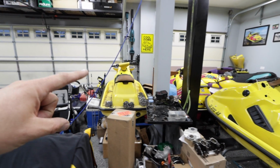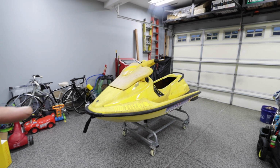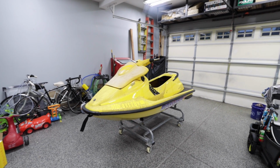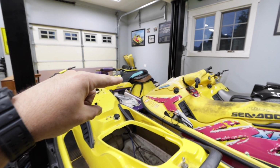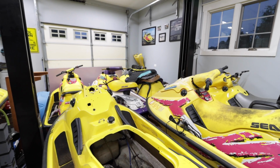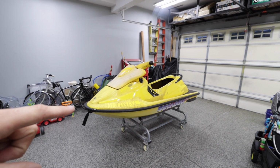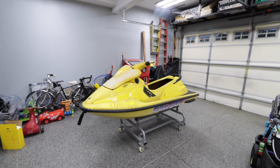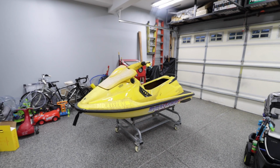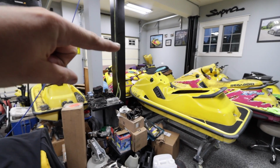And then this is a customer restoration. Don't mind all my kid stuff. And then this is going to be, we're going to use this top only. So basically the ski that is over here, top is trash from racing. We tried to bead blast it. It didn't work out. So we're going to cut this hull all the way around, put a bottle jack in the front, jack it up, pop it, hopefully. Same thing in the back, pop it, remove the top, and put it on that one.